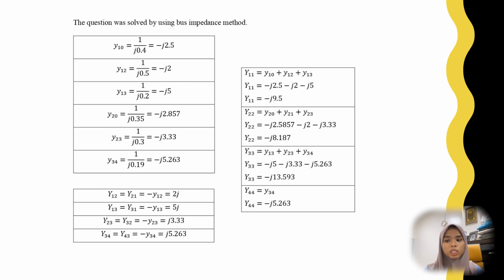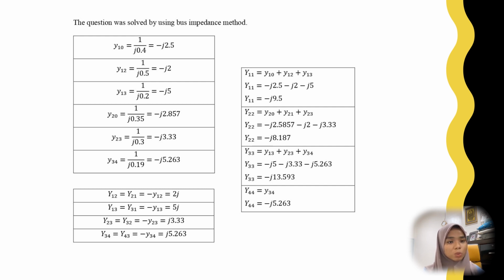Question 3 part A asks for the fault current if a fault happens at bus 2 through a fault impedance, given as ZF equal to 0.0255 per unit. Firstly, we need to redraw the bus power system. There are 4 buses in the power system. Before we calculate the bus impedance, we need to identify which buses are connected to bus 1, bus 2, bus 3 and bus 4.